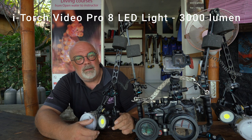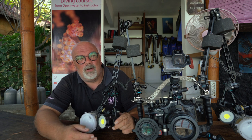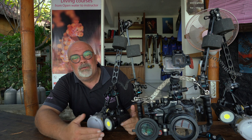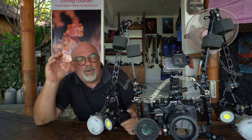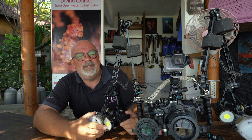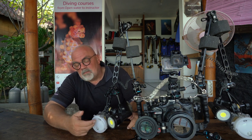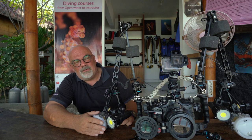I'm using the Pro 8 light — it's 3000 lumens, which is quite okay. I wish I had more because underwater we lose a lot of colors, and the bigger the light the better it is. I have two of them and I will point them depending on whether I use wide angle or macro. For macro, I will point my light directly to the subject and try to get it as bright as possible to make it easier for my camera. I also have strobes on my setup because even if I'm filming on that particular day, I may want to take a few pictures, so it doesn't hurt to have my strobes.